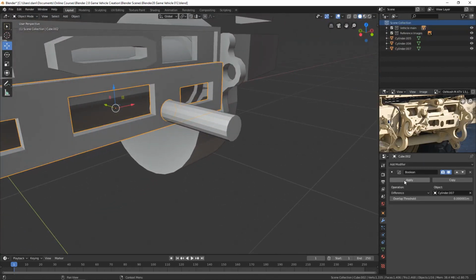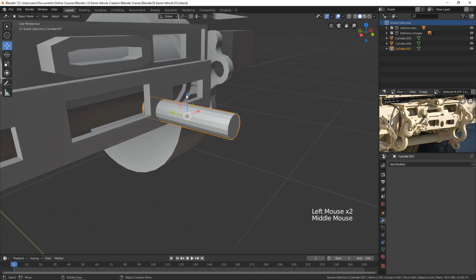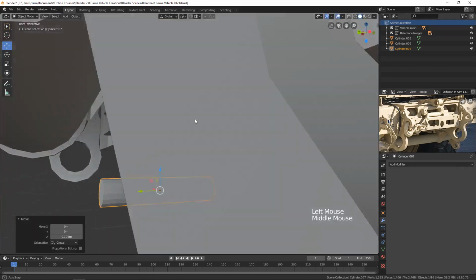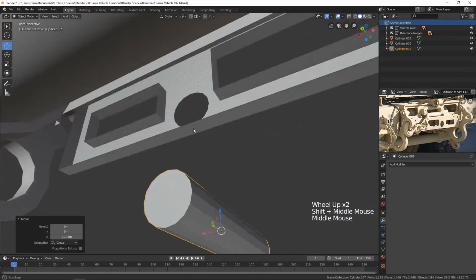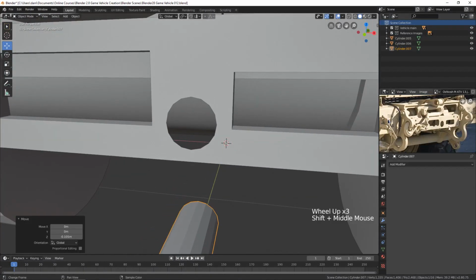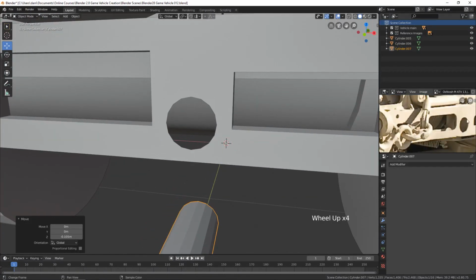However, if we click apply and then take this object and move it out of the way, let's see what we get. Move that down, and that's what we get. So you can see we've cut that object out. We've cut that hole. We need a little bit of thickness. There's kind of a bit of thickness in there.